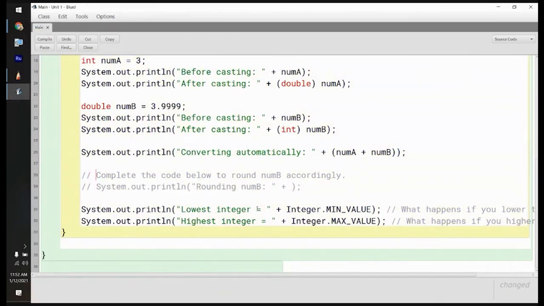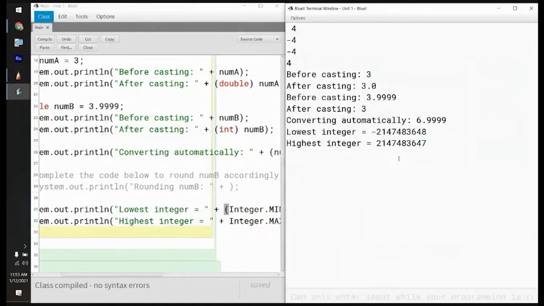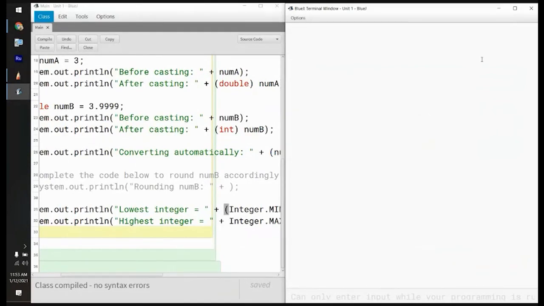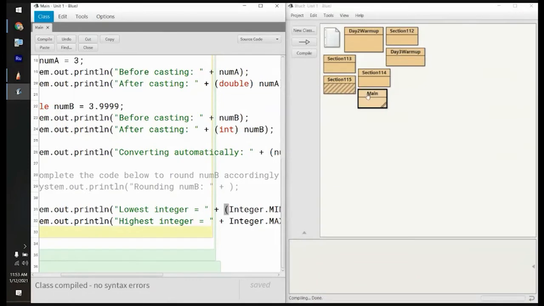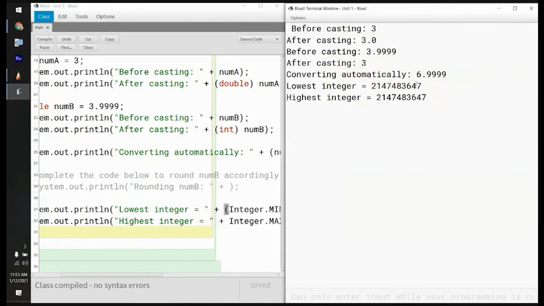All right, right here, I put a comment in. What happens if I lower this value? So what happens if in here I lowered the value by 1? You could do lowest double. It's just not on the test, so that's why I'm not focusing on it. Let me clear this out, and then let's run it again. I did the minus 1 from the min. If you notice, it became the highest integer value just from subtracting 1. So you do have to mind how big the numbers are, because that's how much is allocated for specific values.